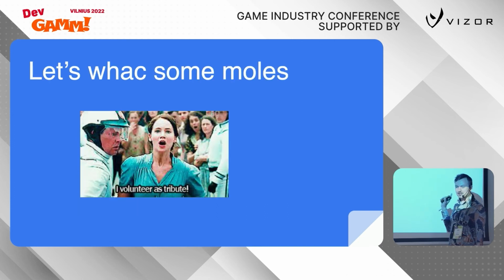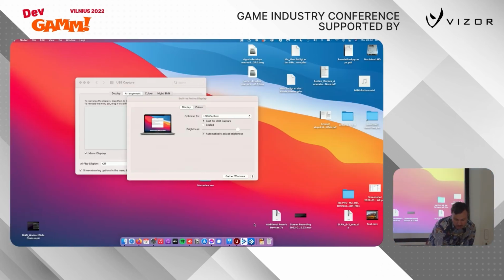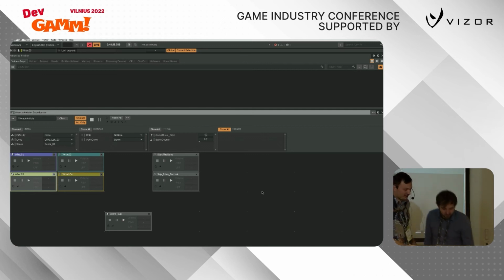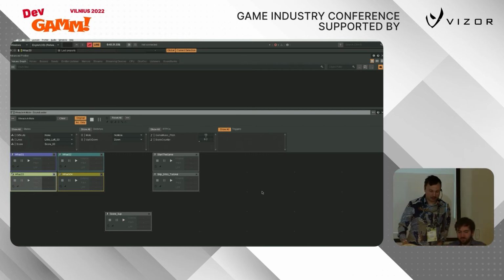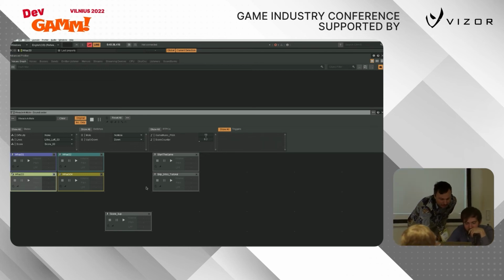And do we have any volunteers to actually try the game? Tom, do you want to give it a go? Okay. Yeah. So basically, what you have to do is just use a mouse for this, and then you first have to press start the game. And then you have to look up here where the moles are, and then you have to whack them there. Let's go.